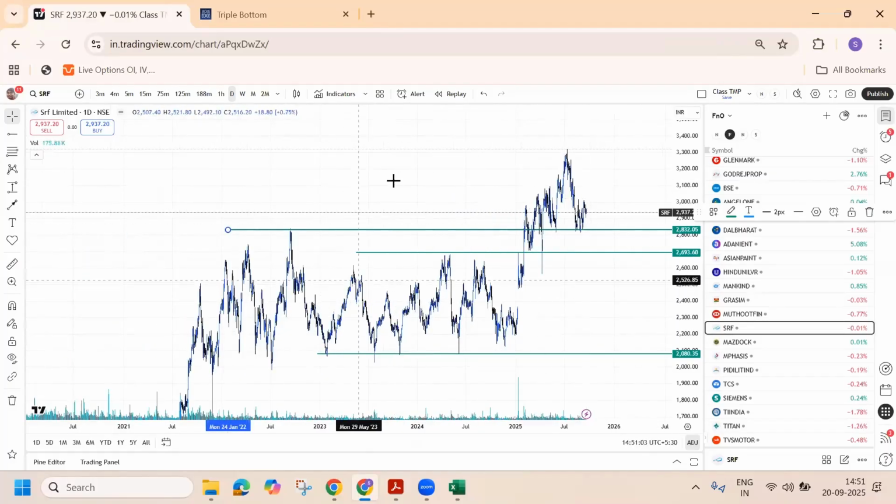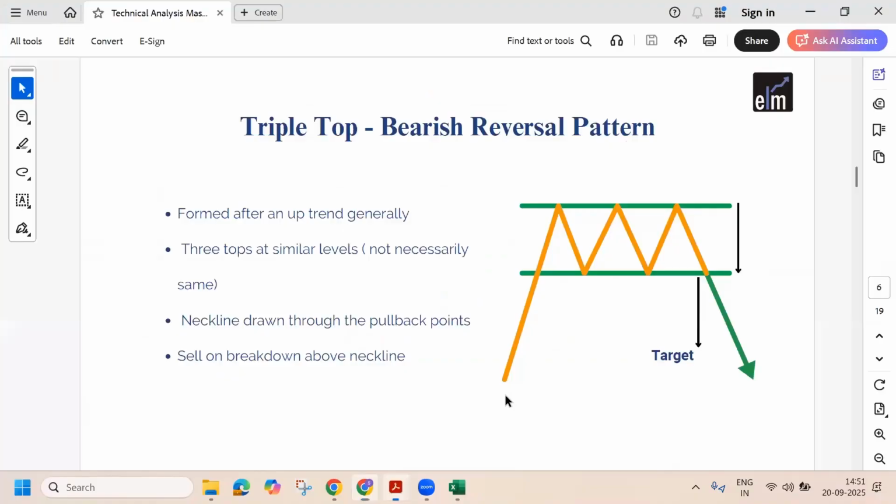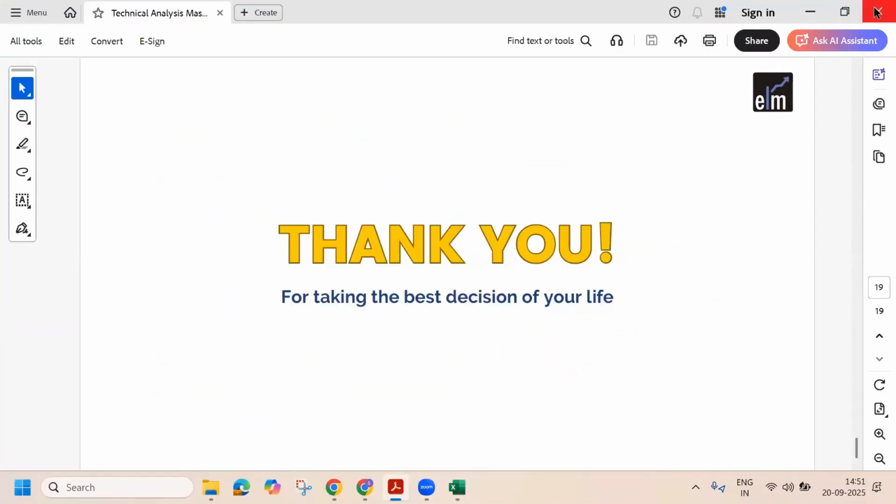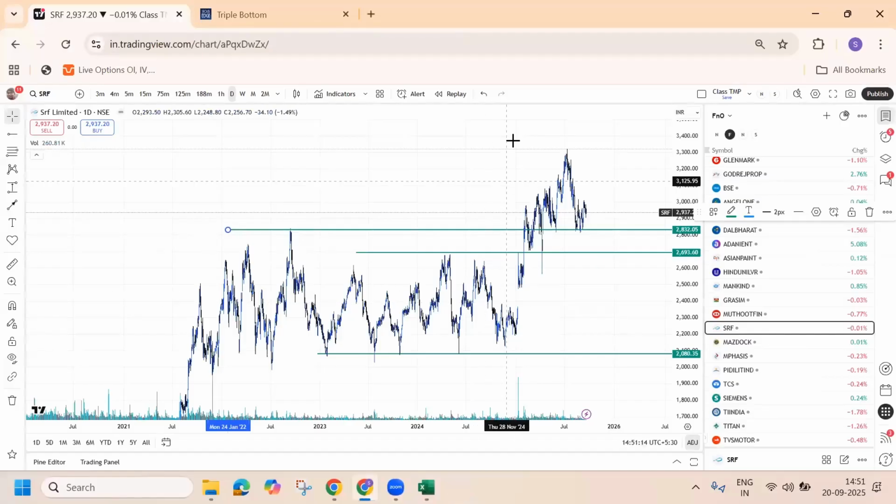Fine. So we will complete till this point. Next, we will start with head and shoulder, top and bottom in the next class, and we will complete the remaining part. Now, those who don't have any questions, thank you for joining. You can leave right now. Enjoy your weekend. Those who have questions, please stay back and raise your hands for voice question.